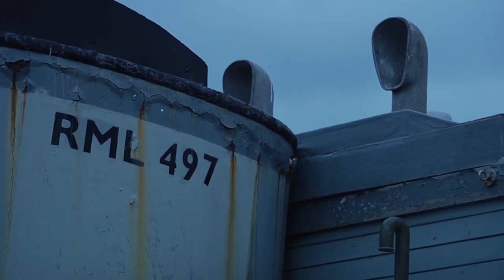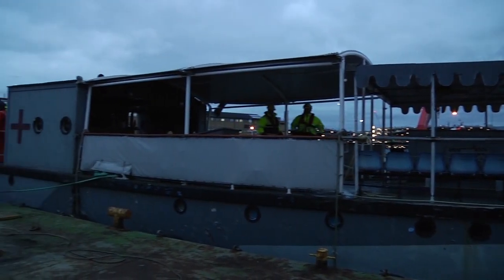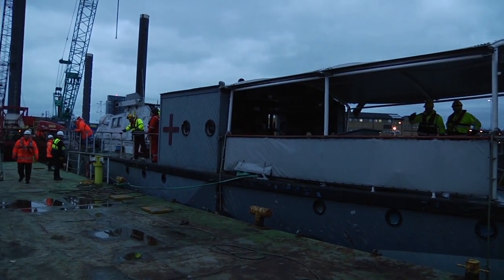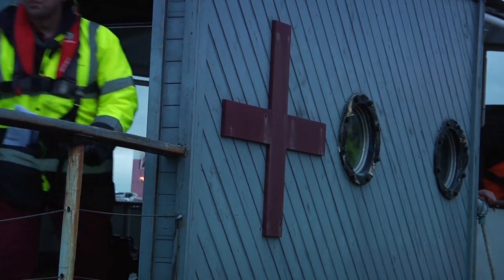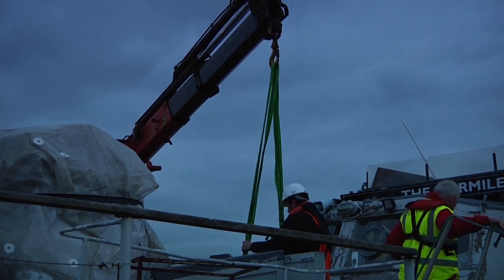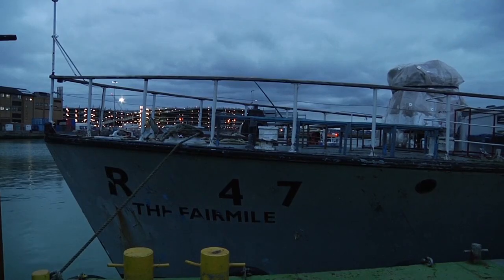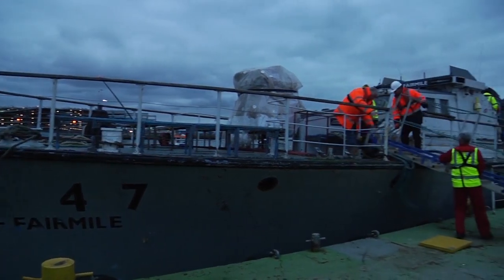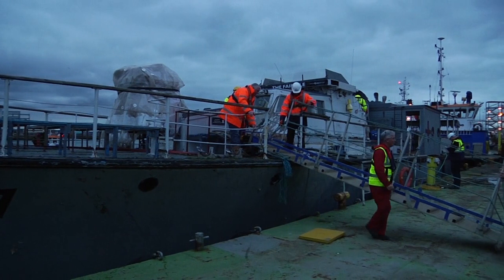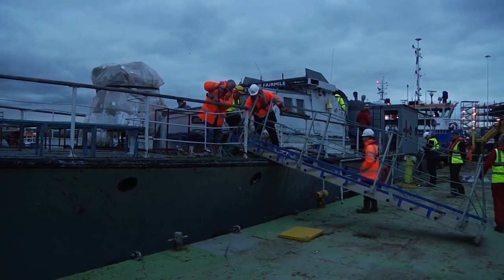Gently, the precious ship is brought alongside as darkness falls in the Empress Dock. The first part of the voyage is over, and it's the last time she will have her hull in the water — a special moment for those who've cared for her, preparing for this day. Well, I have worked on her for three years, and so I have forged quite a relationship with her. It's just great to see that she's just as excited and game for this project as I am.